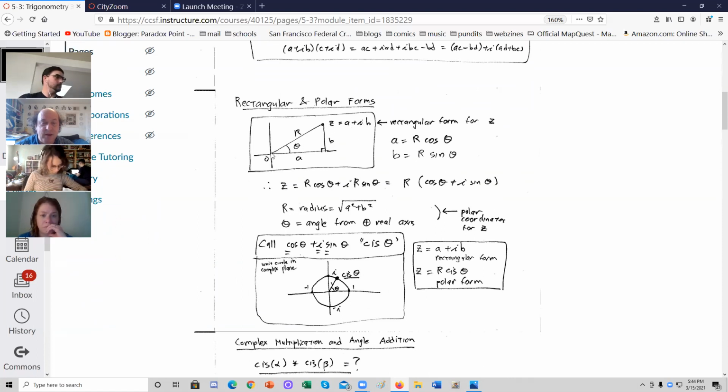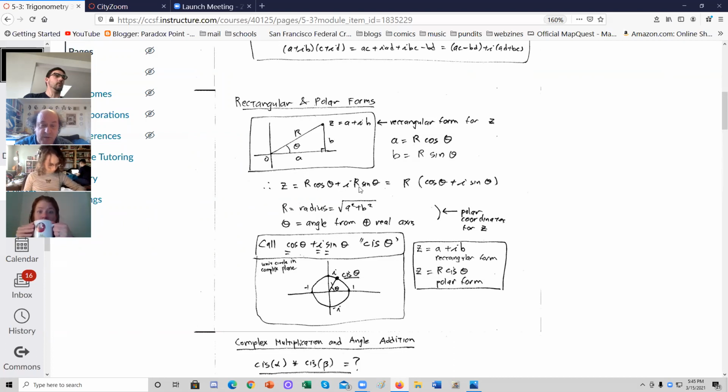But let's look at its polar form, which is to say how far out you go. That's r, and the angle theta it makes with a positive real axis. Those are polar coordinates, and they specify a point, just like rectangular coordinates do. Now, this is a right angle triangle, and by fairly routine right angle trig, a over r is cos theta, so a equals r cos theta. b over r is sine theta, so b equals r sine theta. So a plus ib is r cos theta plus i r sine theta.